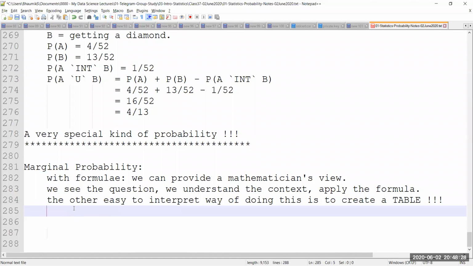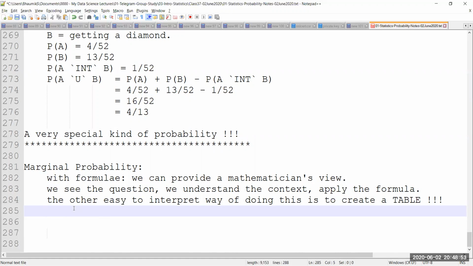Marginal probability, or this table which I'm going to define, has a name actually. So we have a name for this table, and we have a way to create this table. The table will be created out of the question itself that I am asking. Basis the question being asked, basis the business problem, I may want to create a table which is in turn going to have some data, but not the other set of data.